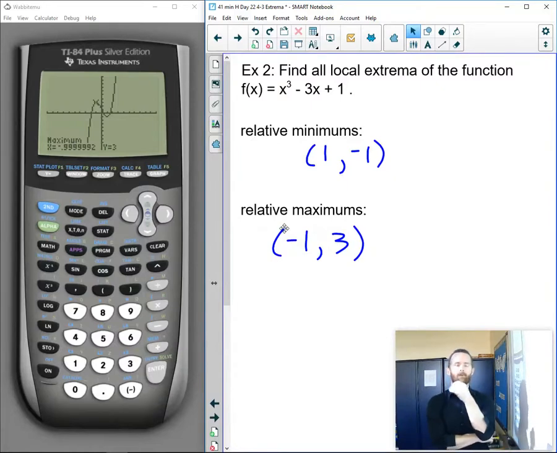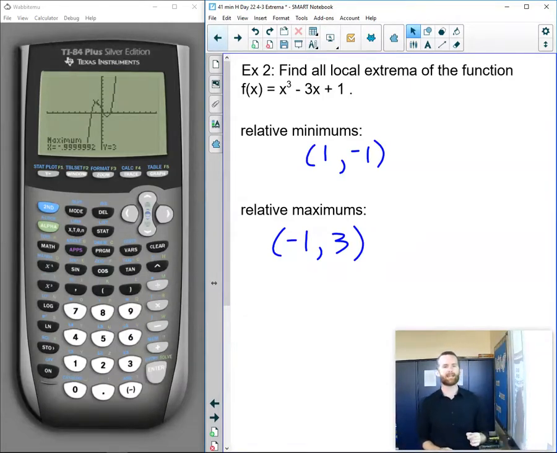Before we move to example 3, and I give you one to try on your own, there's something I want to talk about with the left bound, right bound that you need to be really careful about. If you're doing left bound, right bound, trying to find a real root, and you mess up the left and right bound, the calculator will tell you, oh, you made a mistake. There's an error. I can't find the real root.